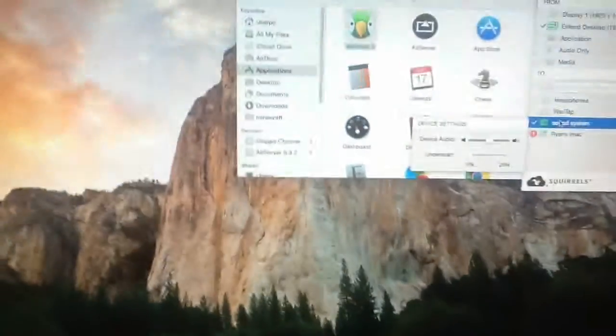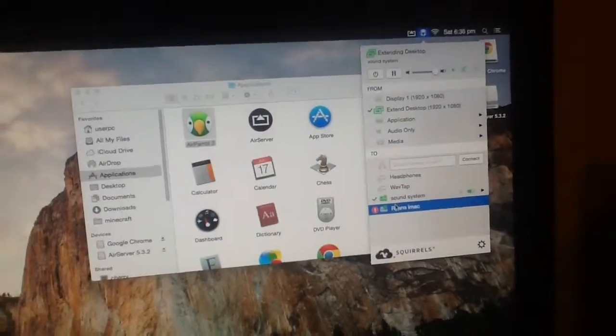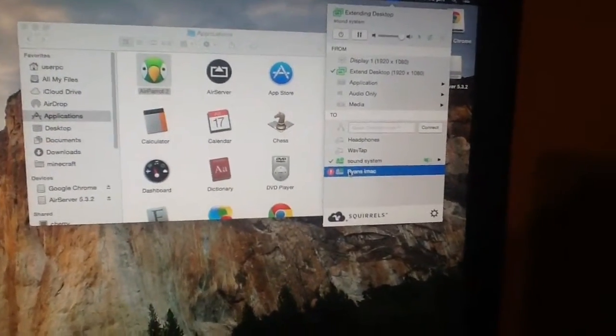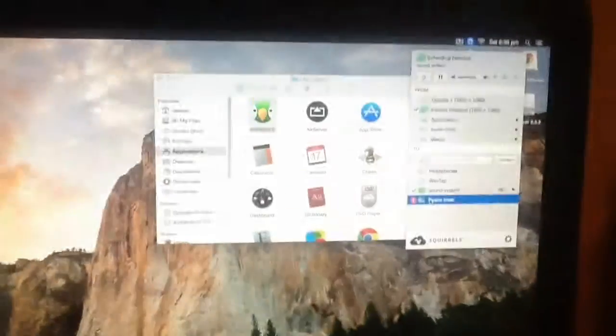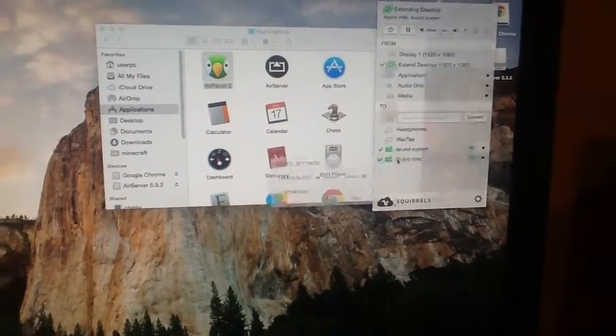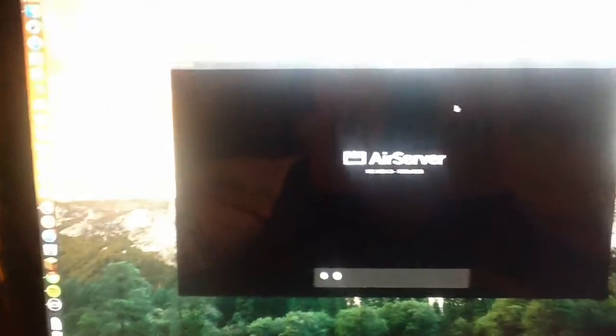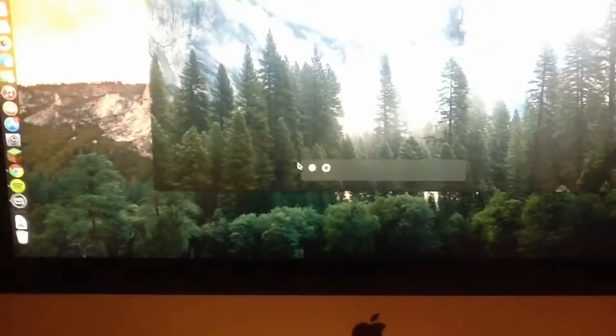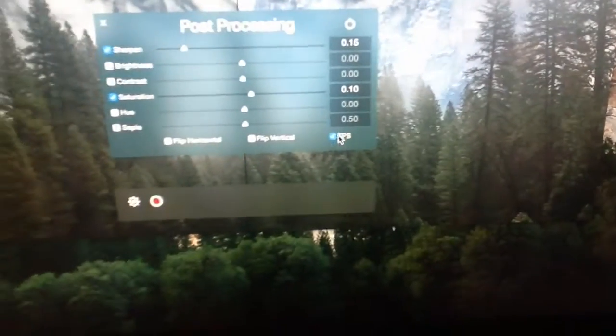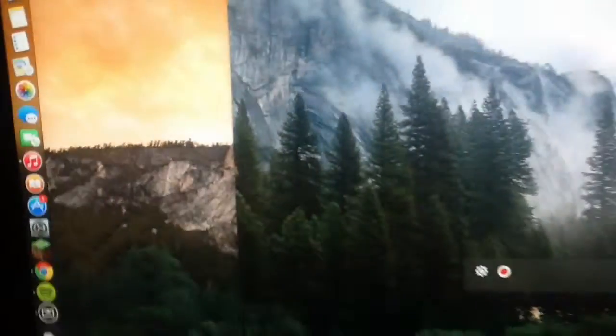And the second part of it, to have a little screen monitor, if you're too lazy to look over there, you click Ryan's iMac, or the one what you named it. And it comes up on here as well. So the same thing, and to make it more helpful, you go down to settings here, and then you click FPS. So you know what FPS it is.